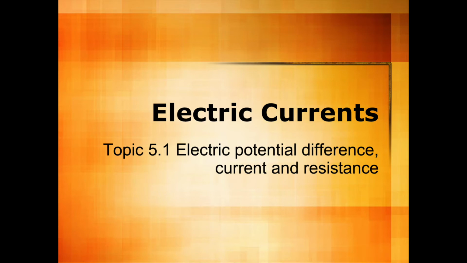So last year you took a little bit of a look at electric currents and circuits and how those worked. And this year we're going to do a review of the pieces that you looked at last year, as well as getting into some of the details about what happens in various situations.